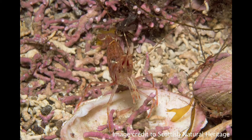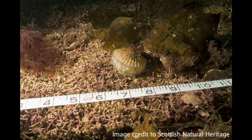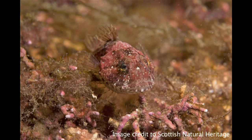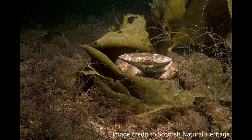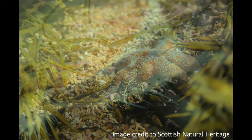What we found actually happens in real life underneath the fish farms is that the food and the feces falling down from the farm enter into the matrix of the gravel below. And when tidal flow picks up out of slack water periods, that food and feces is not flushed away, which they expected, but remains rotting within the Maerl matrix. And as the oxygen levels plummet in the Maerl matrix, as this organic material rots, that kills the Maerl. So this is a really bad idea, and I've told Scottish Natural Heritage this, because you cause long-term damage to seabed habitats if you put fish farms above Maerl beds.